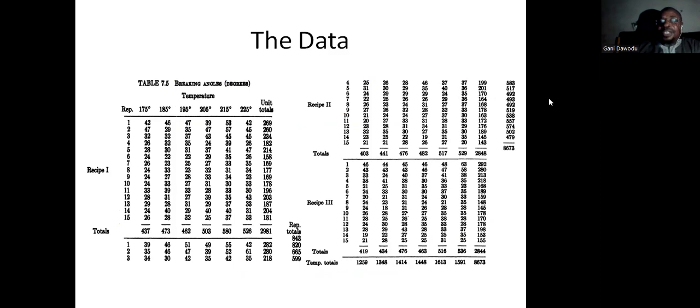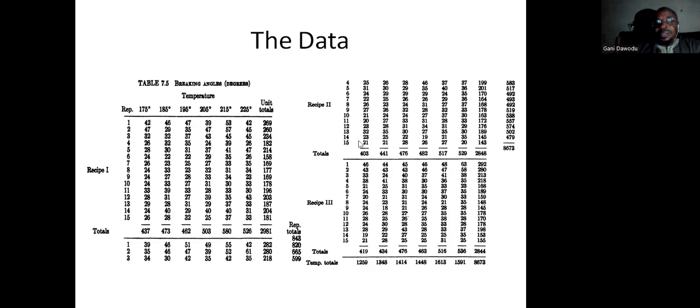This time around, I try to manage my slide as much as possible so that we can see all there is to be seen about the data and even the output. This data is pretty long. In fact, doing this by hand is Herculean. All right, so replications. In recipe 1, 15 replications. And these are the baking temperatures. That's subtotals. Now, recipe 2 actually starts from here and it comes this far.